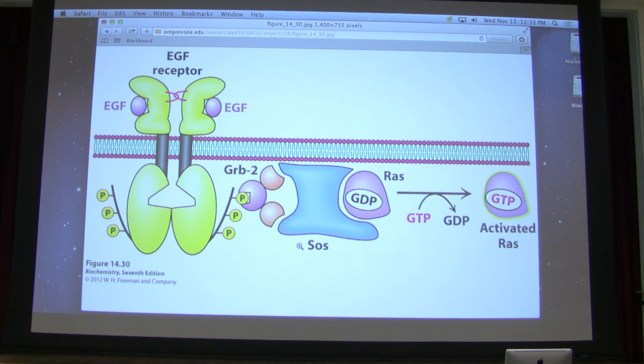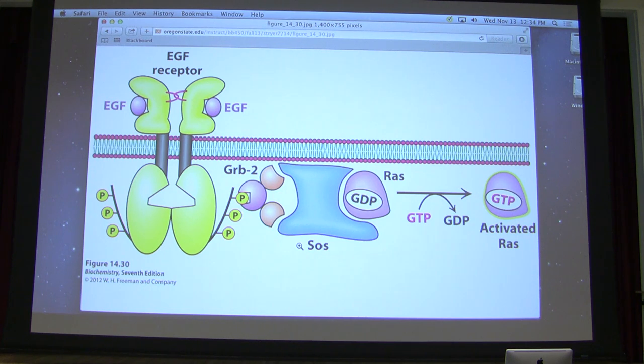When this docking occurs right here, it's the equivalent to the beta adrenergic receptor getting activated. A shape change causes the G protein to replace its GDP with GTP. RAS, therefore, gains a GTP. RAS is activated at that point. And RAS goes, and there's a big, long pathway that RAS will activate that, again, we're not going to talk about. But the net result of which is cell division will be stimulated. As a result of EGF binding, all this big apparatus is set up, RAS gets activated, cell division gets stimulated.